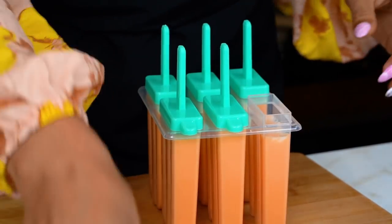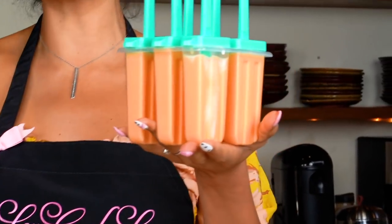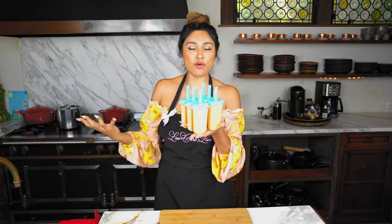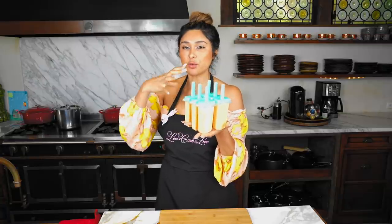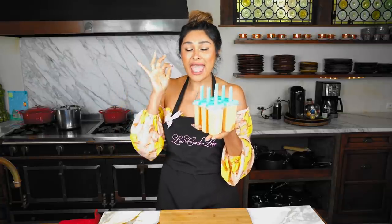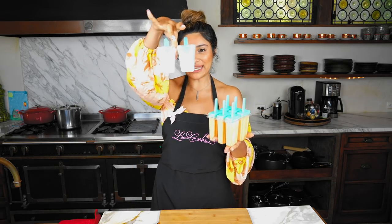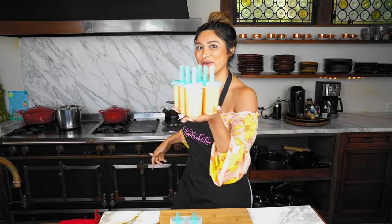Oh my goodness, guys, we have little dreamsicles. I'm super excited. We're gonna put these in the freezer for about like 4 hours. Obviously I'll show you once they're done, the texture, I'm gonna go over it. And we're gonna make a little bonus recipe right now. These little minis, I'm gonna show you. So let me get these in the freezer and then we'll make this one super quick.